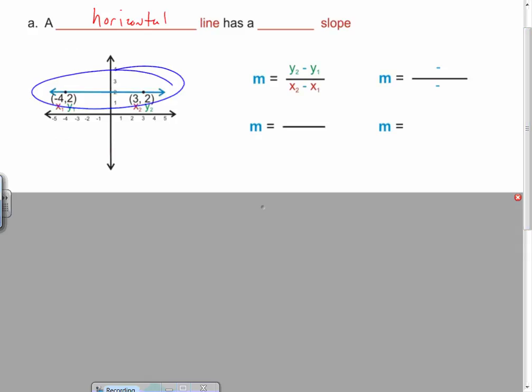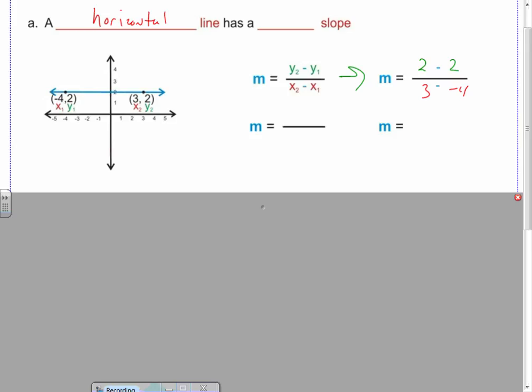So, you agree the blue line is a horizontal line, yes? All right, and I chose point 1 and point 2, yes? Let's run the formula. So again, go to the right here. So the y of point 2 is 2, and the y of point 1 is 2. Right, so we're going from there to there. And on the bottom, the x of point 2 is 3, and the x of point 1 is -4. Do you concur? Look, you're reading right off. You guys are squinting reading the board. Didn't I get y2 from there and y1 from there? Don't you have that on your paper? Don't you have x2 there and x1 on your paper?